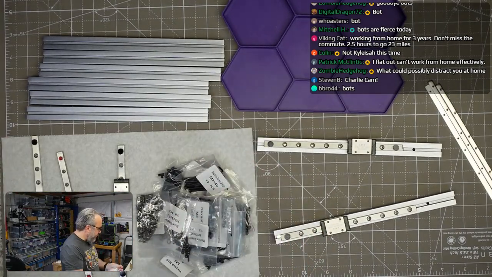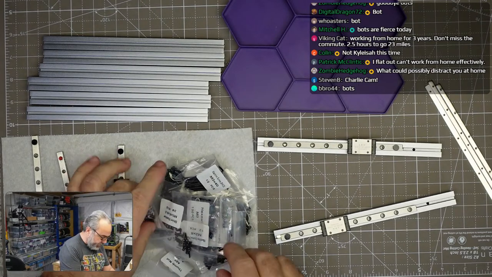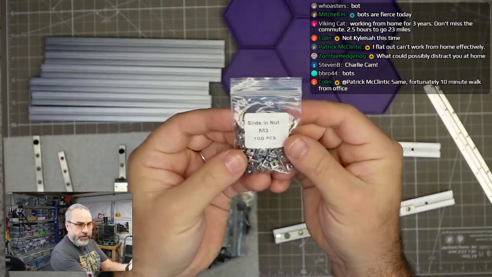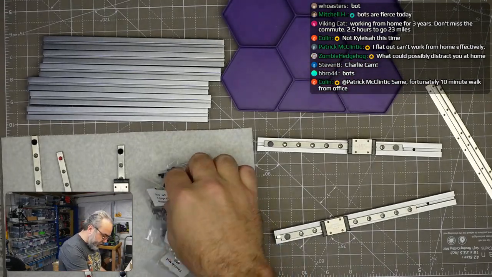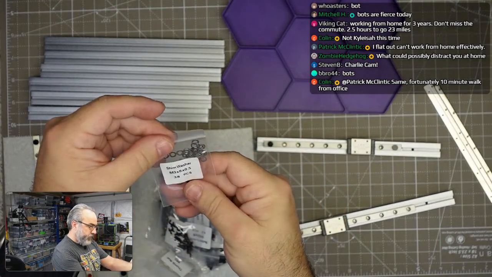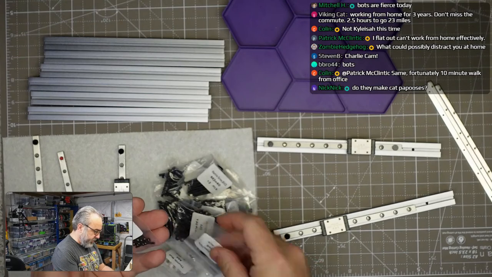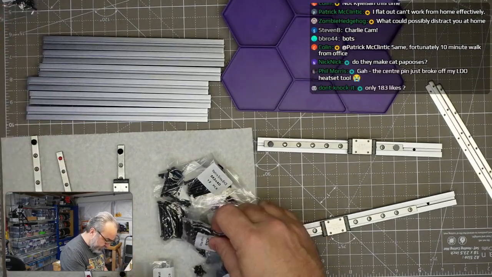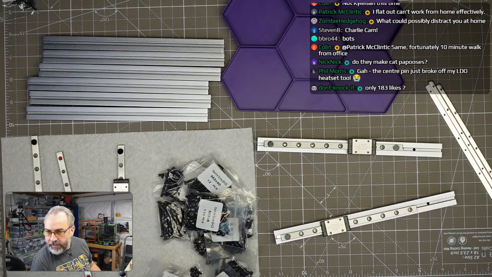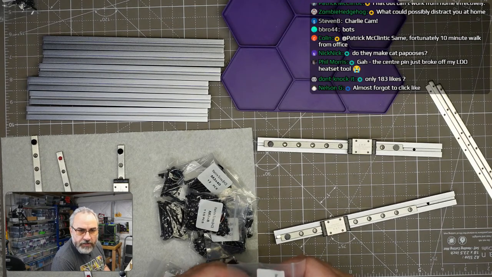So we have fasteners here. I'm gonna throw this away. These are the special slide-in nuts. If we need those, we'll go to it. We have some shim washers. Just set some of these aside. So let's find the bag of, we're gonna need, what are they? M2 by sixes? M2x6 button heads.